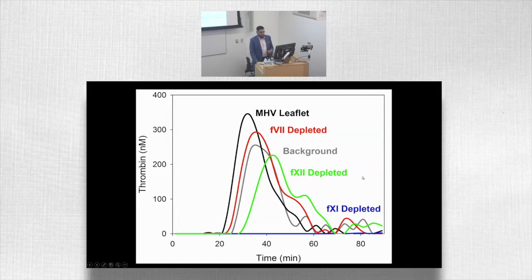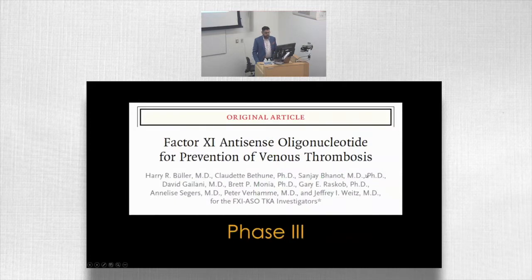So if heparin's the only way to do it, what are we going to do? Well, there's a new drug that's reached phase 3 studies now. It's an antisense oligonucleotide, a small molecule which interferes with mRNA transcription in the liver of whatever its target is. Antisense oligonucleotides are used widely in lipid reduction therapy for patients with familial hypercholesterolemia, but the application in coagulation is fairly new.